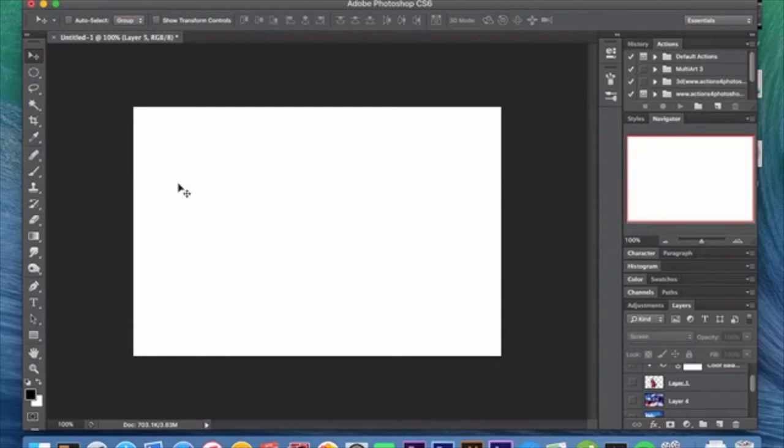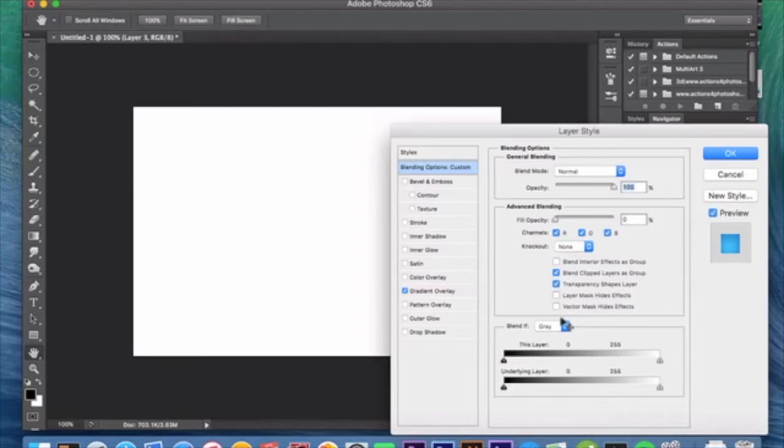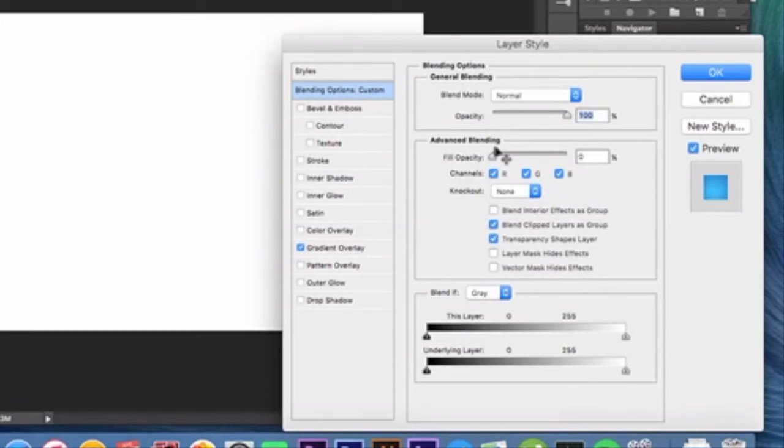Okay, step one. Open a canvas. It doesn't matter what background color it is because you're going to colorize your background anyway. So let's do this. On a new layer above, I made a black background just because I had to have some color. The fill opacity on that layer is 0, but if it was 100%, you would see black. So fill on that layer is 0.